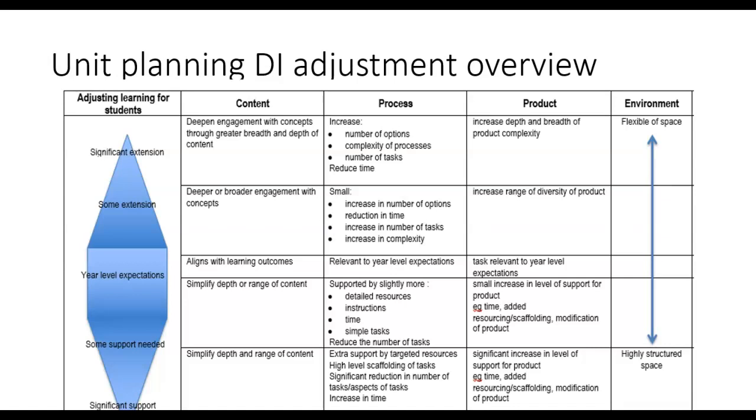Again, we're going back to our program here, having a look at a diamond, most in the middle, but you'll need extension, you'll also need extra support. So we're looking at process here. At the higher end, increase the number of options, the complexity of options, and the number of tasks. So it's both a quantum issue and a depth issue. And on the extra end, extra targeted resources. So you're decreasing the number of options, and you're targeting the key aspects. So you're giving best practice or illustrative or key conceptual understandings. And you've got a range, of course, in the middle.